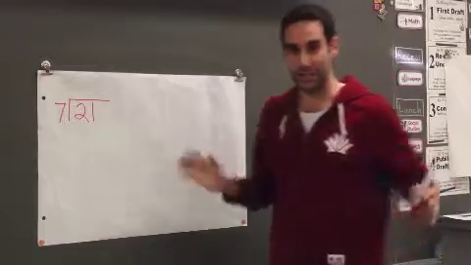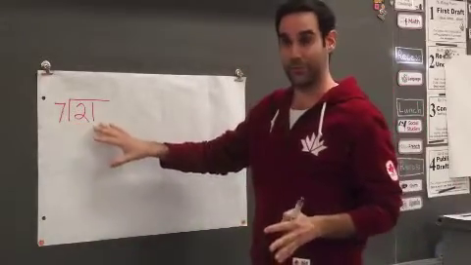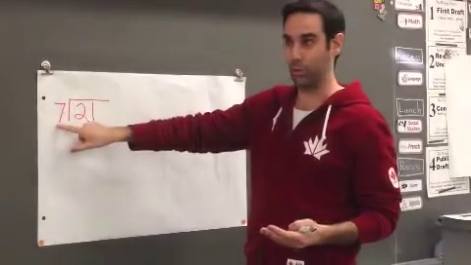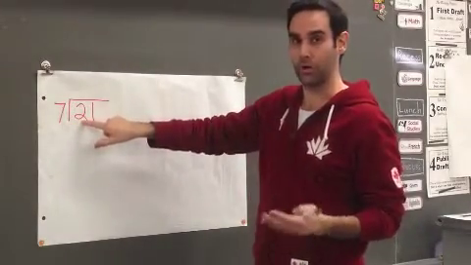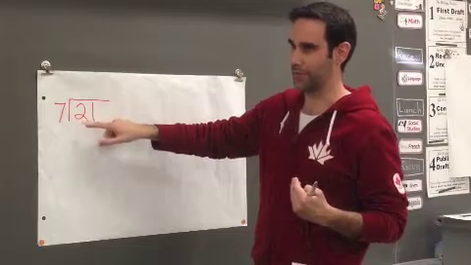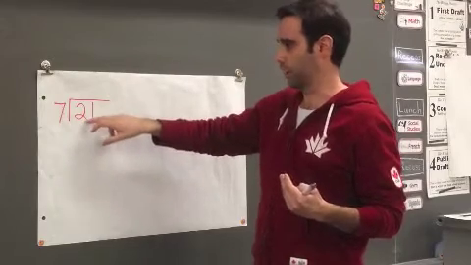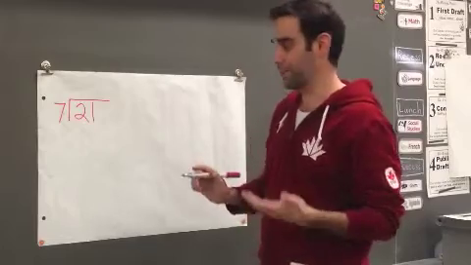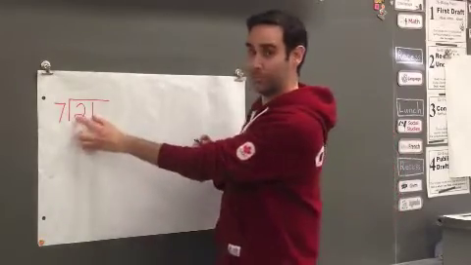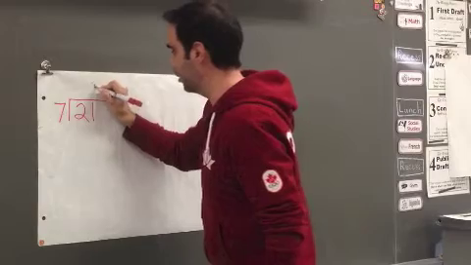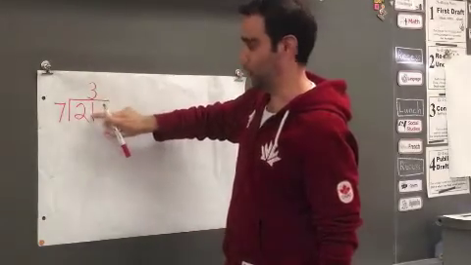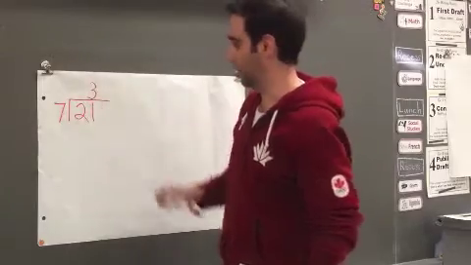So now I need to stop and think. Whenever I start my division question, I want to stop and think, what in the 7 times table will get me 21 without going over? Well, let's think in your 7 times table. Well, 7 times 3 equals 21. So I'm going to take that 3, and since I'm using the whole number 21, I'm going to put that 3 over top of the 1, the 1's column, lining them up, because the 1's in the 1's column and the 3's in the 1's column.